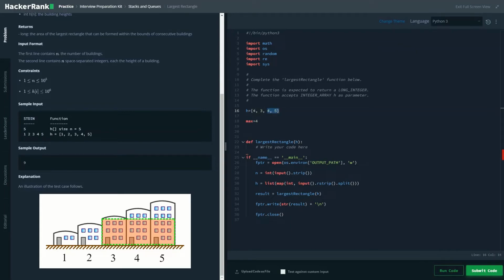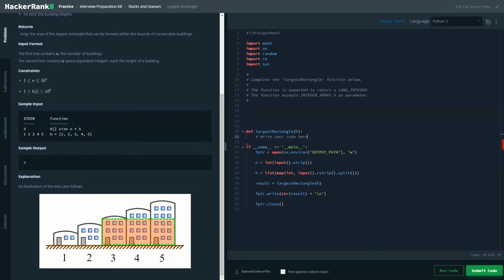So it will be counting those, as well as the buildings to the left hand side, which are also larger. So we could easily assume that there are 4 buildings that could be demolished along with it. So 4 into 3 is going to be 12, and the max value is going to be 12. In the third case, the building to its left is smaller, so you cannot demolish it. But the buildings on the right hand side are larger, so it would be 4 into 2, 8, and similarly 5 into 1. So this is the basic idea.